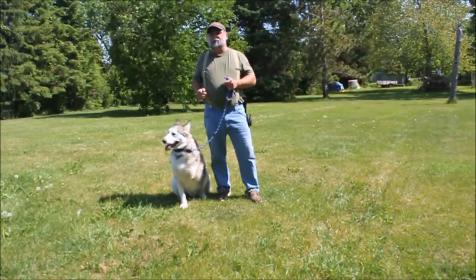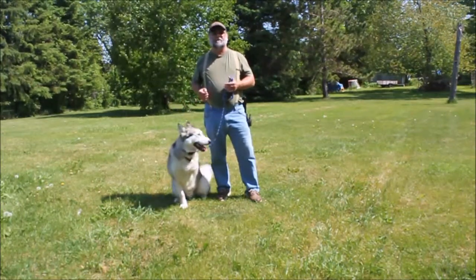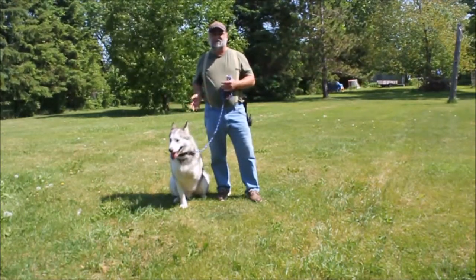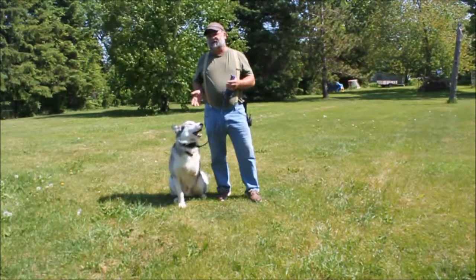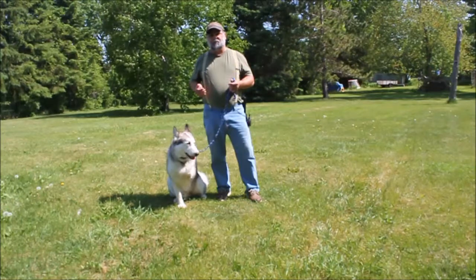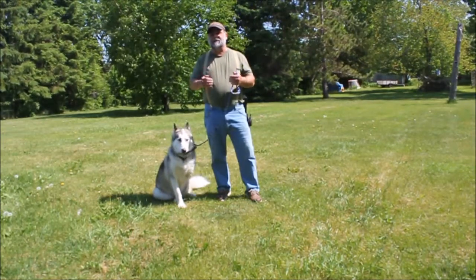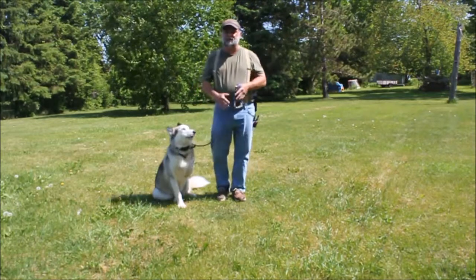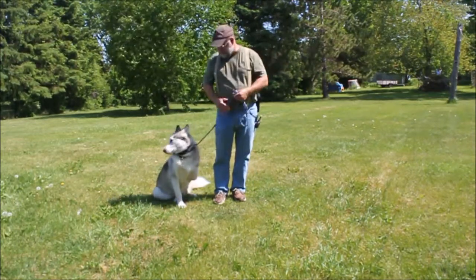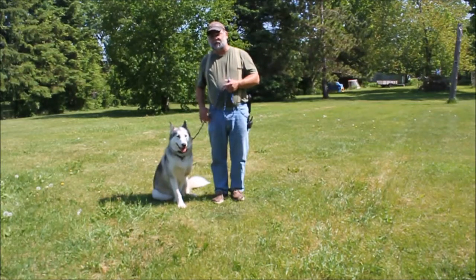What we want to do is get some good walking in within that latitude, that parameter of 10, 15 steps with this dog here. He's got 3 legs, so we go 10 steps. We don't work him too hard. We take a little more granular breaks with him. We're going to walk 10 good steps, come to a stop, and you can cue the dog to stop because this is all new to them. It's just a little bit of pressure on that leash to cue him that we're stopping.